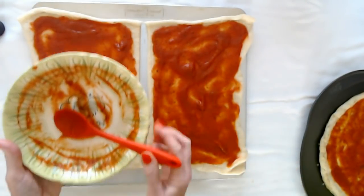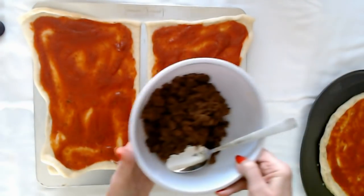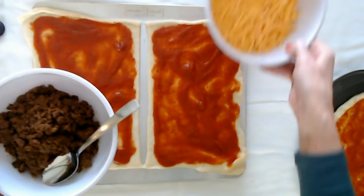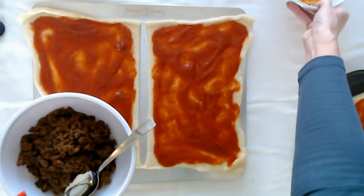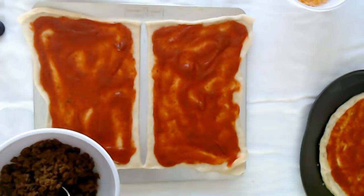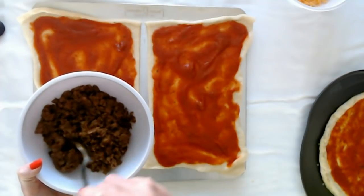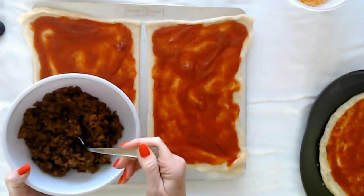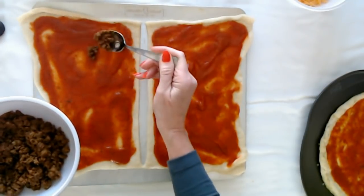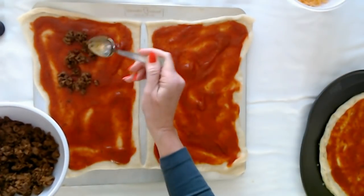Now we are going to cover it with our ground beef here. And we have our cheese too. I don't think it really matters what order you do it in. Just kind of break up the ground beef. You want it to be small pieces. I'm just going to kind of drop it on there. Just wherever.